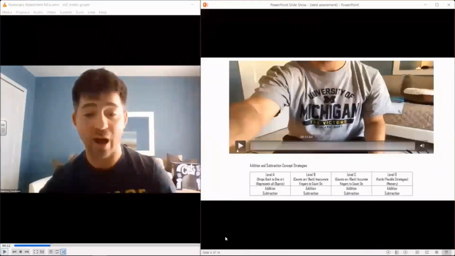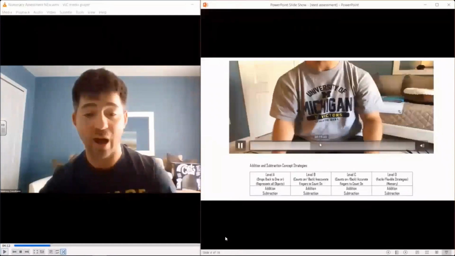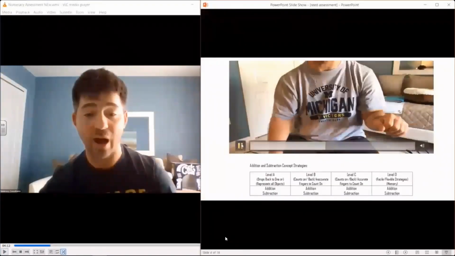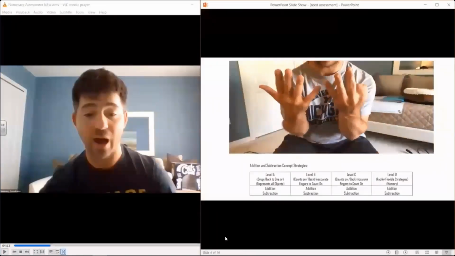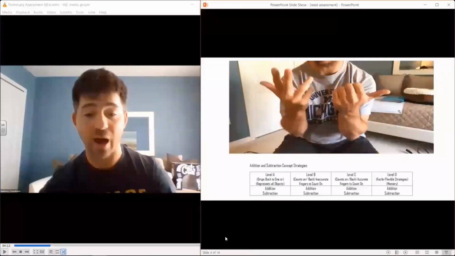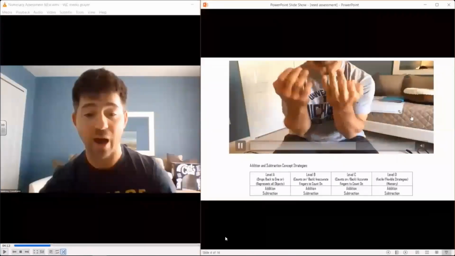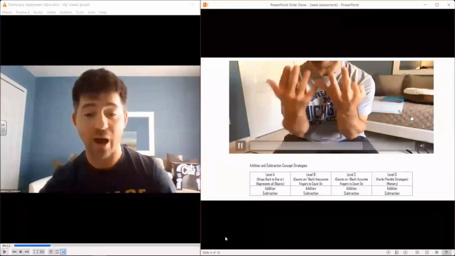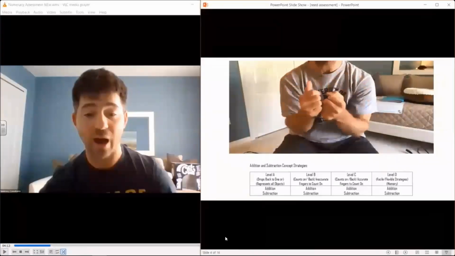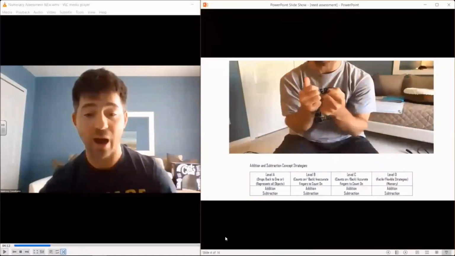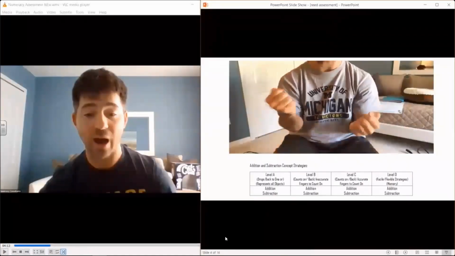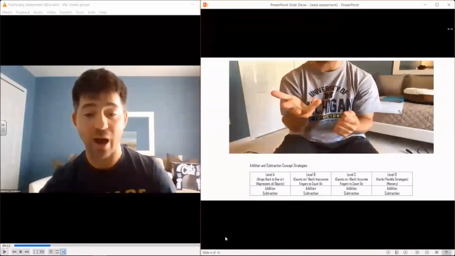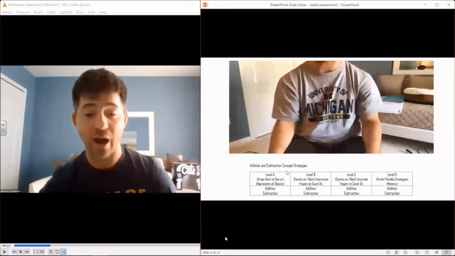Sorry about that. So that was what a re-representation of 8 plus 6 looks like. Remember, they're both level A, whether they drop back to 1 or if they do this, they go like that. 8, 9, 10, 11, 12, 13, 14. If they build the 8 and physically have to see the 8 first and then start counting on, that would be considered a re-representation, which is level A. And then finally, 8 plus 6, 8, 9, 10, 11, 12, 13, 14. That's just counting on.